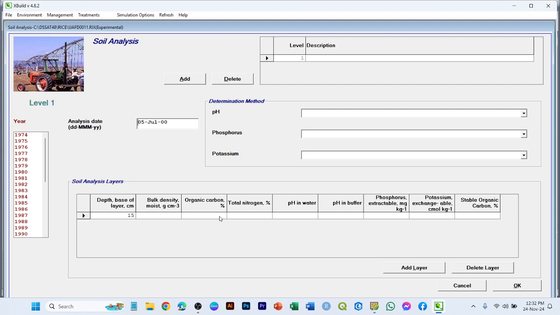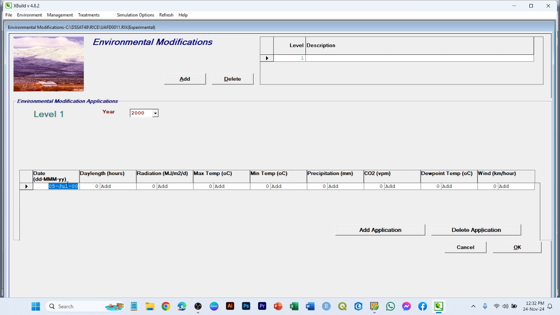So this is all about it. And sir, what about the date? What is this date? Date of growing degree days, the length of the day. If you are going to have the day length, this date, 7/5/2000. This is the measurement date. The experiment was shown on the 5th of July, okay? The sowing date. Yes, planting date. Sowing date.